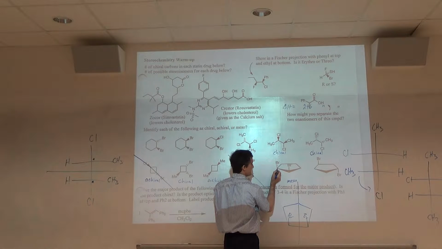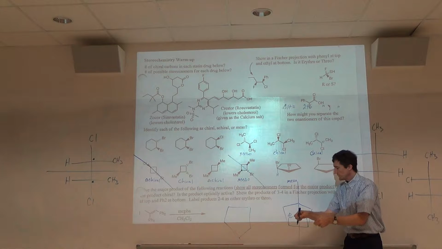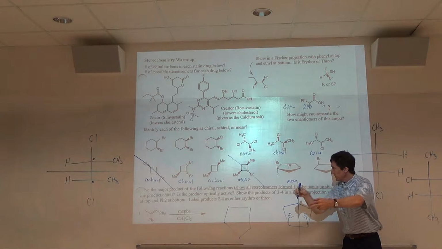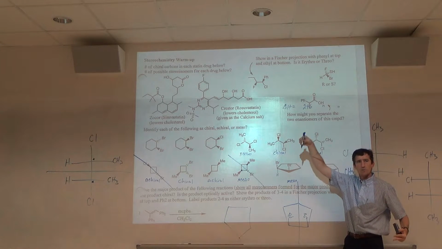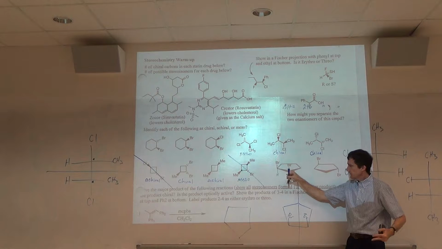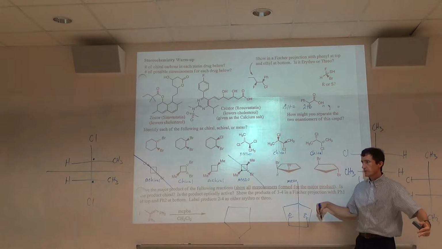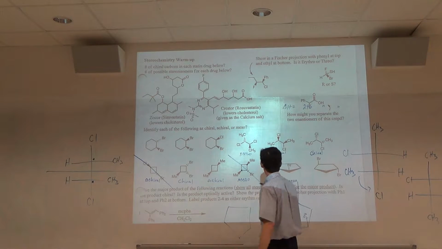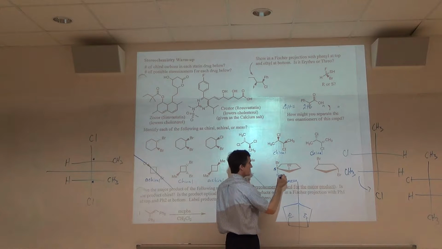This is going to be, the H is down. We need to look at it from above. If I'm looking at it from above, I have the BR coming up, with the BR coming this way. So I got one at 12 o'clock. The second one is going to be at 9 o'clock and then 3 o'clock. And the H is going away. That should be S. That's S. I bet you $100 gazillion that that's R.